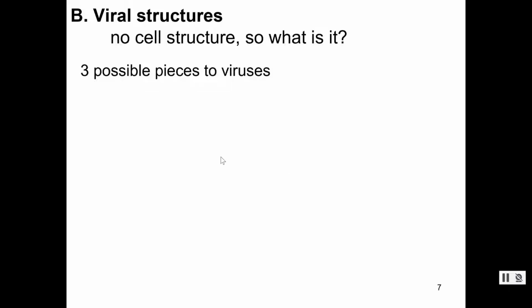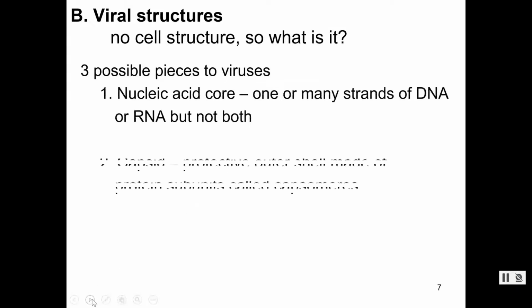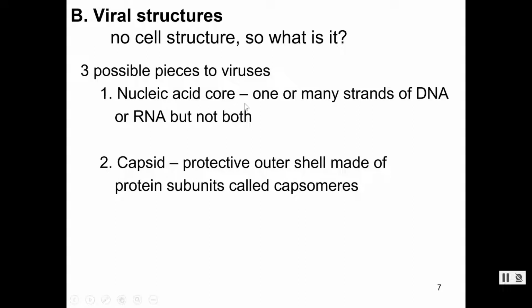It doesn't have a lot of space, so it only has the things that are necessary for it to get into a host cell and survive. So let's talk about what those things are. All right, so it's not a cell, so what is it? Possible pieces. Every virus identified has both of these things. So this is bare bones. What do you have to be a virus?